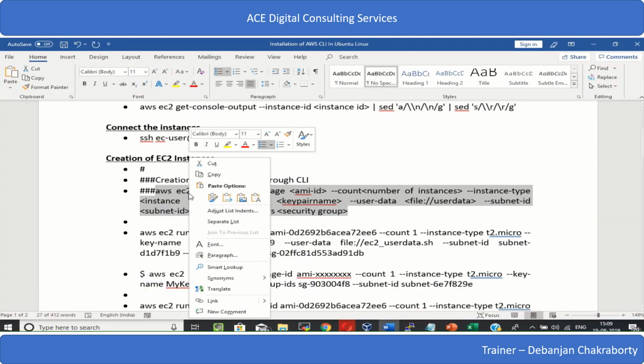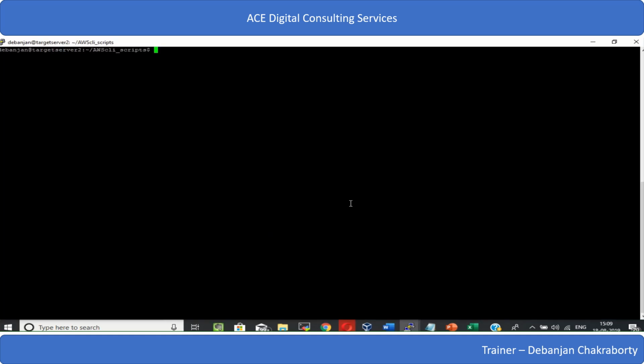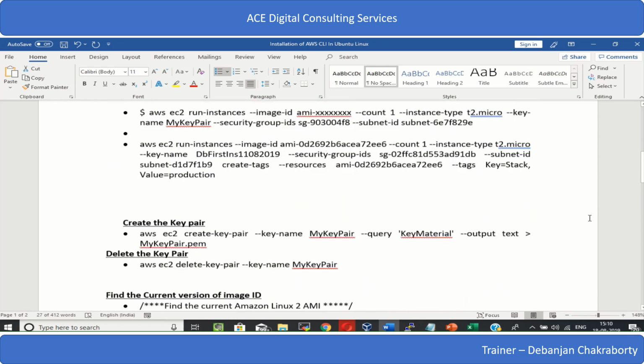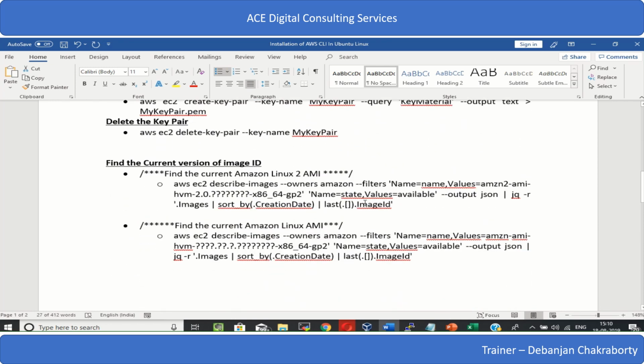No, no. You have to find out the image ID, right? So describe image. You need to find it from here.